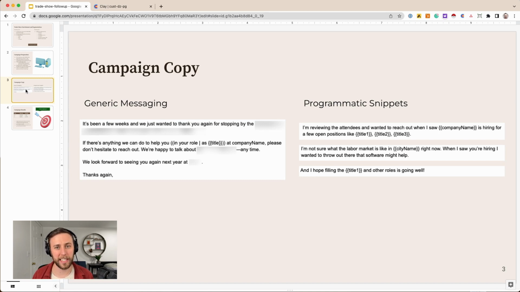On the right, we've got some snippets of that programmatically generated information that we got through Clay that we're going to include in the email. This also ran through Lavender, and this is going to be running over the course of a month, 3 separate emails with really different messages in each email to a much smaller list with speaking to the position that they are at in their business.